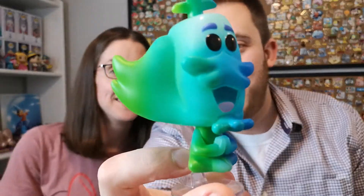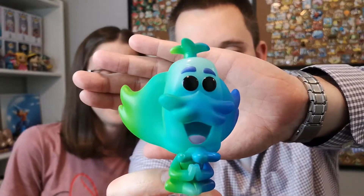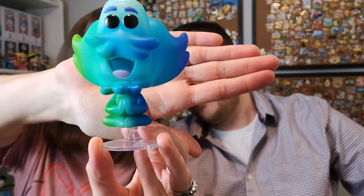With the magic of editing, let's get them out so we can give you a closer look. Okay, we're back — magic of editing. So we've got these opened, and of course this is Moonwind from Soul. We don't know anything about the character or the film because we haven't seen it yet, but he sure is colorful, so I like that. It's funny how they made him — he's really lightweight and looks like he's doing a yoga pose.